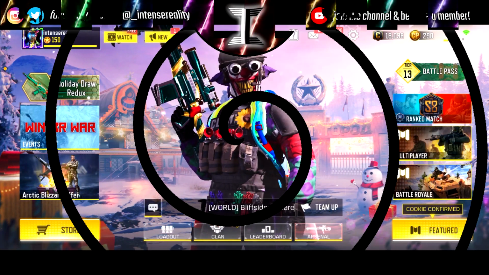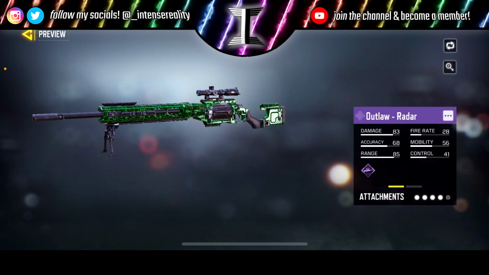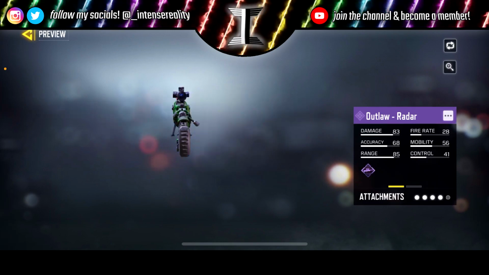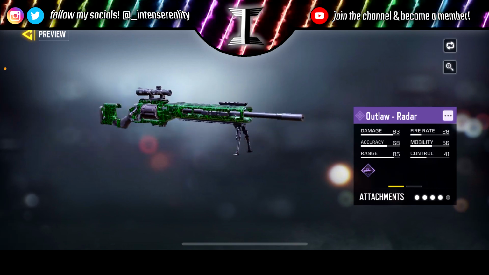Yo, what is going on guys? So today, pretty much what I'm going to be doing is every season, I like to do these draws. This one I'm going to be going through. This is the first time I'm actually looking at it at all. This Outlaw skin actually looks pretty nice, I'm not going to lie.